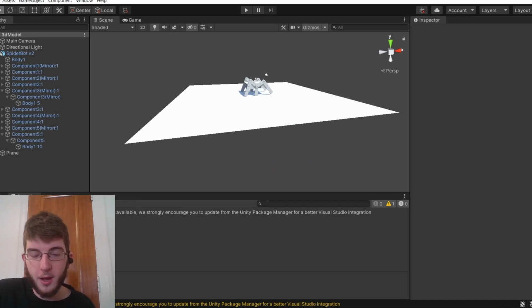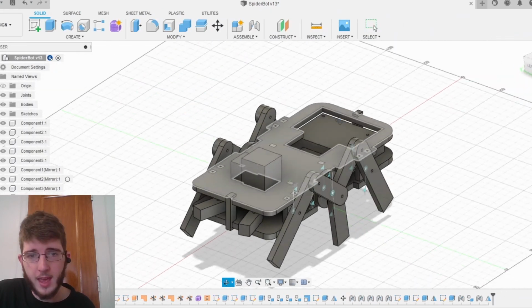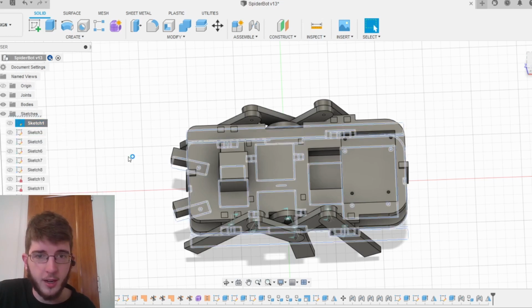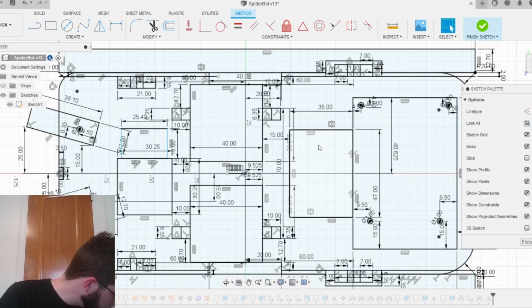Okay, so now heading over to Fusion, this is what has taken me the longest part over here, and as you can see, it's pretty complicated. Let me actually open up the first sketch here. You can see those are a lot of measurements, those are a lot of numbers, and it's hard to actually keep track of everything. I've actually also done some testing on wiring things up, and I found something out.